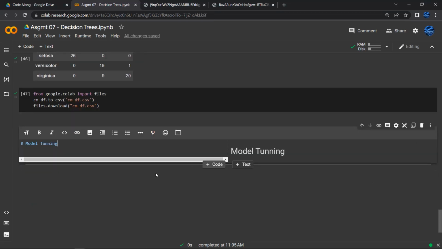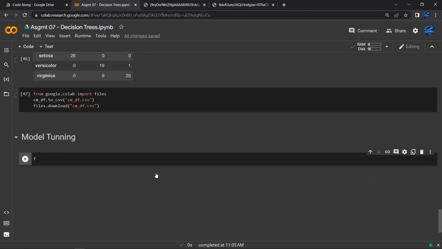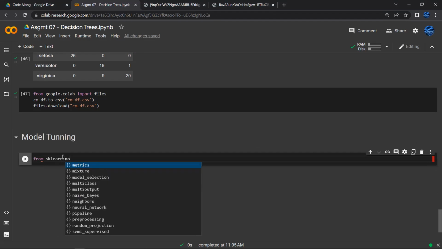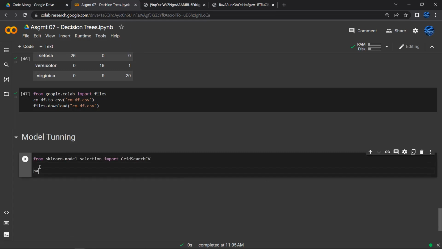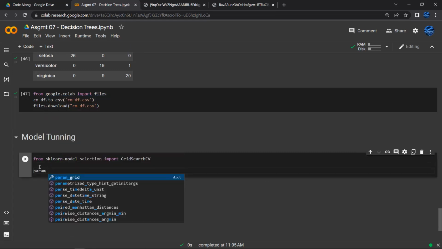And then I'm going to import from scikit-learn model selection, and then I'm going to import GridSearchCV. Okay, and then the first thing I want to do is create a dictionary that outlines the parameters of my grid search.